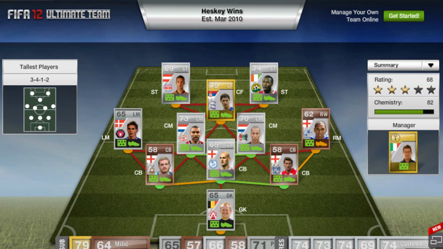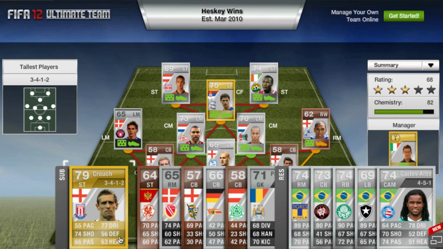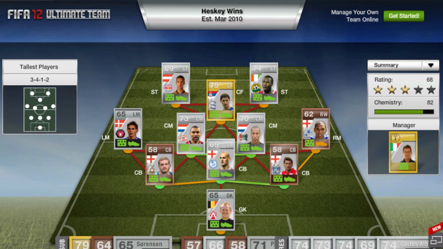This is going to be an awesome little squad here, and of course they are all just monsters. I've played with a few of them, and of course, you can't forget about Crouch sitting on the bench down there. I mean, he scored an amazing goal this weekend, one of the most amazing I've ever seen, the volley goal against City. So if you guys saw that and it was awesome, make sure to leave a like because that was an amazing goal.